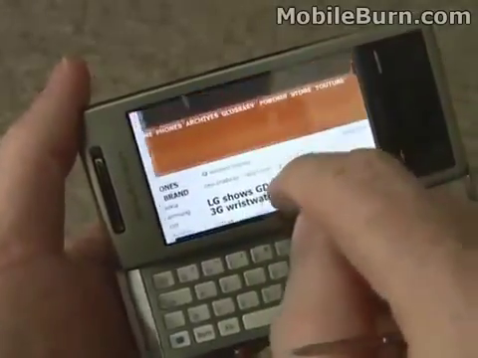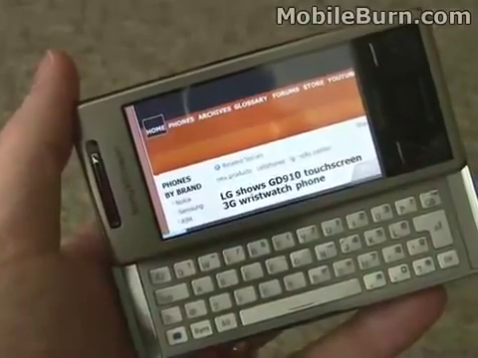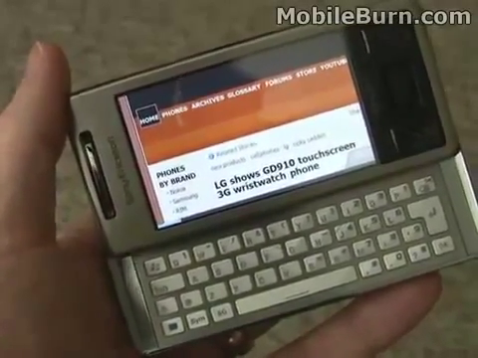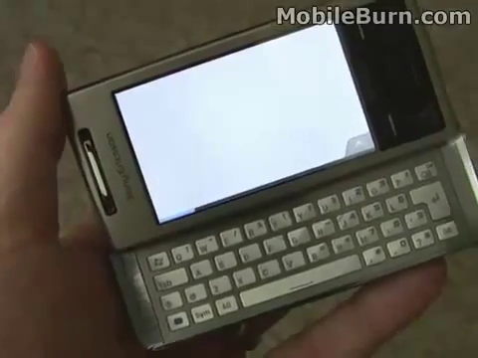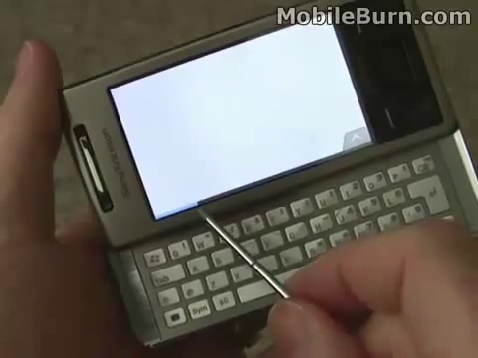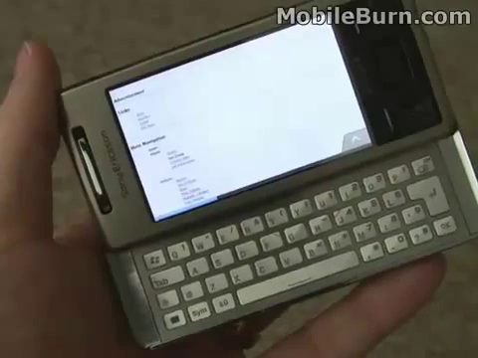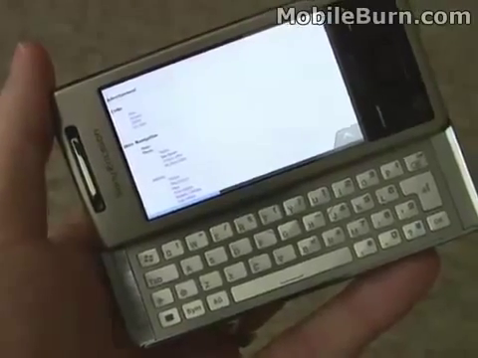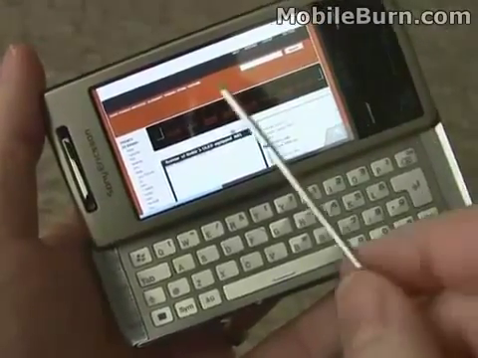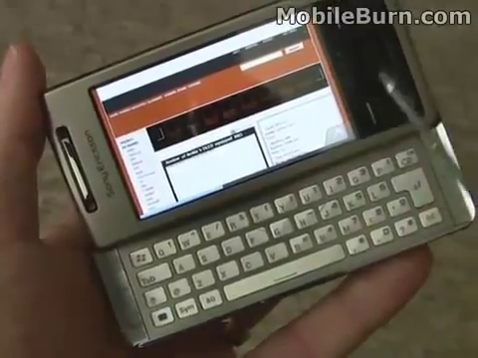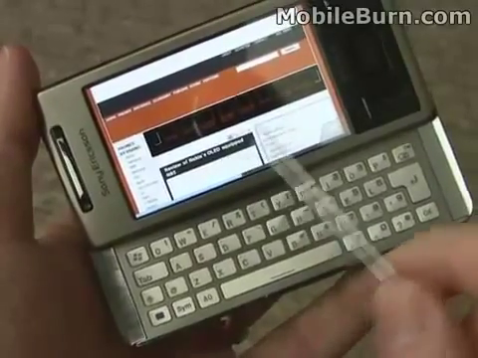Double tapping for zooming. Pull up the home page so you can get a look at that. It's going to take a little while, even on an HSDPA connection. Blue line across the bottom shows how far it is in loading. It has to work its way all the way across. If you've used Opera on Samsung Omnia or HTC Touch Diamond or Touch Pro, you know exactly what you're dealing with here. Except in this case, you have the full 800 by 480 resolution, which means, for Mobile Burn's site at least, you get the full width of the site, no zooming or anything funny going on.